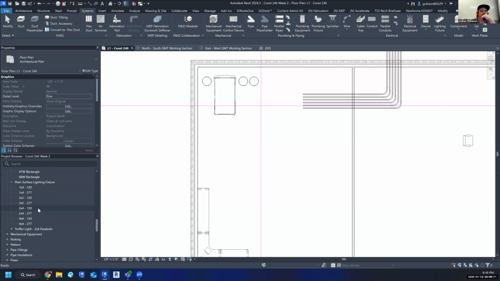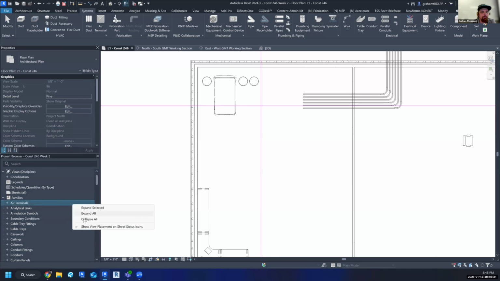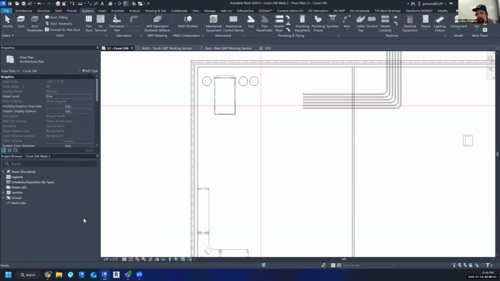The other thing though is it gets pretty unwieldy when you get a lot of things opened up, right? So one thing I want you to get in the habit of is right clicking and collapse all. Okay, if you find that you're scrolling for any period of time inside of this project browser, you've got way too many things open.